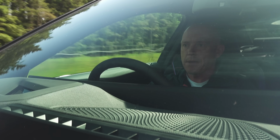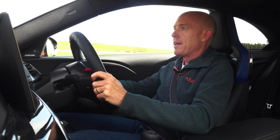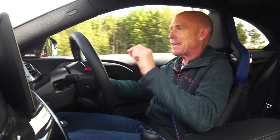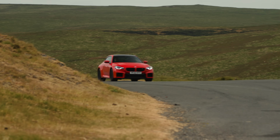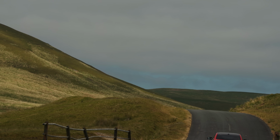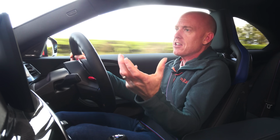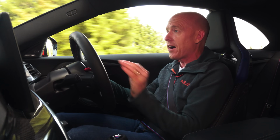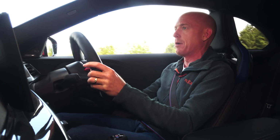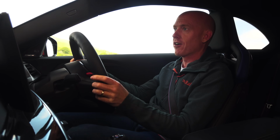Do you think I'm being unfair to the M2 comparing it to those rivals? If you do, I think that, like me, you're worried BMW's been missing the mark a bit recently. You look at the XM and to a lesser extent the M4 CSL and just worry that BMW's not quite on its game. But then you look at the M3 Touring and think, well actually, I don't think there is a finer, faster estate car out there at the moment. And don't forget, the M2 is a lot of M3 underneath.